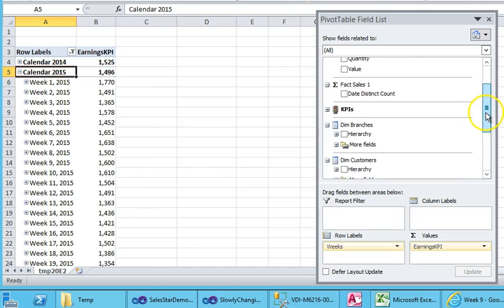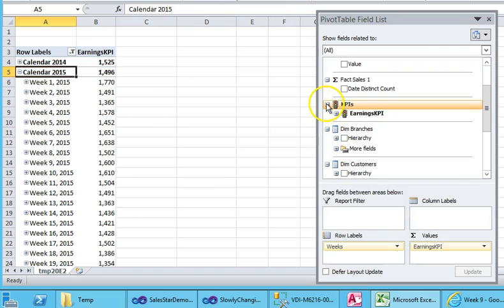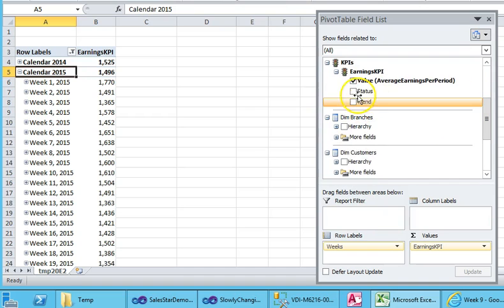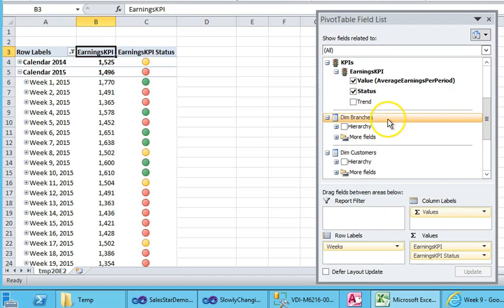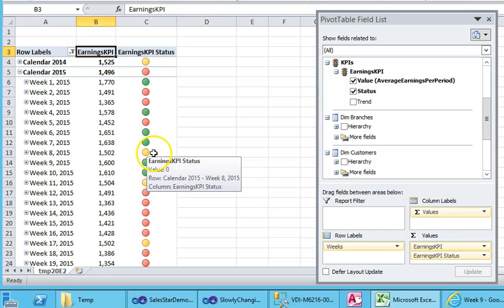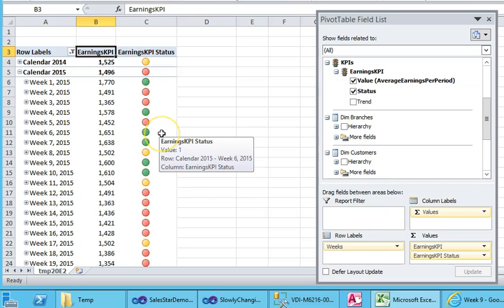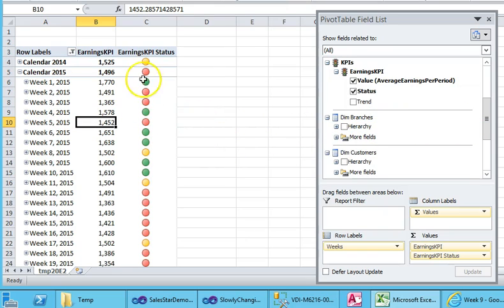So we've set up some KPIs, key performance indicators, and have a look at the status. And we've defined that certain values are poor sales weeks, certain values are acceptable, around 1,500, and if it's gone up into the 1,600s, then these are good sales weeks. So we can see from this the various good and bad weeks.